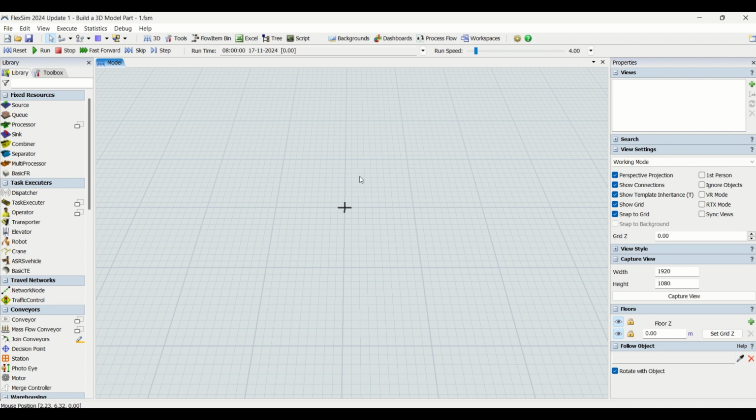Now let us understand some of the major objects in a 3D model. What we are going to do now is create a customer service center. We are going to create a 3D model with a service desk with one or more customer representatives. Customers arrive and generally line up near a window until they can be helped by an employee in the simulation model. Let us understand how long the customers need to wait before they are serviced.